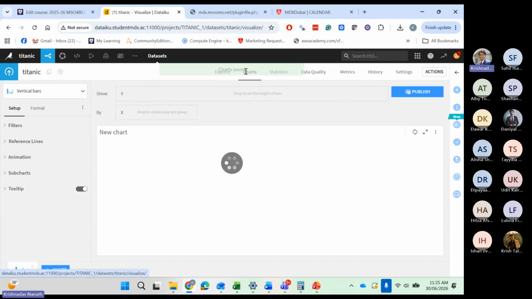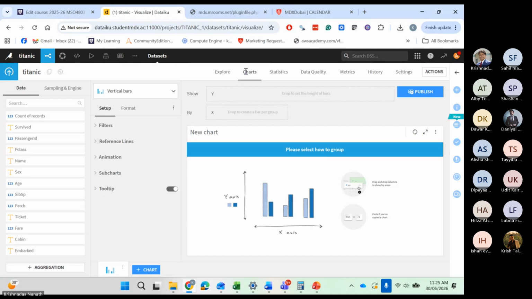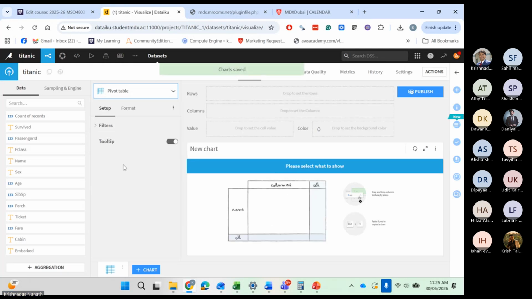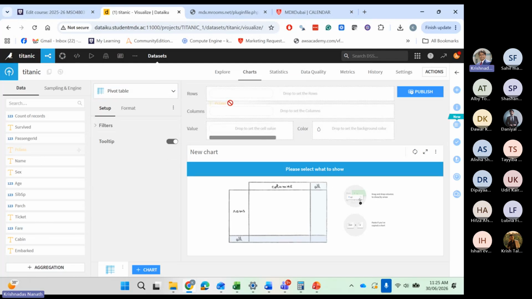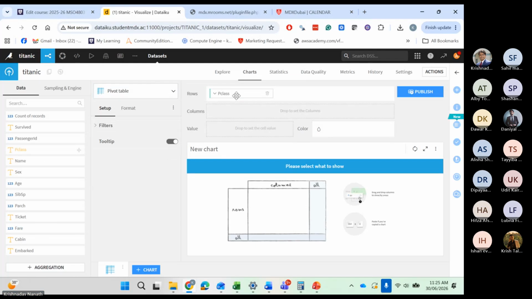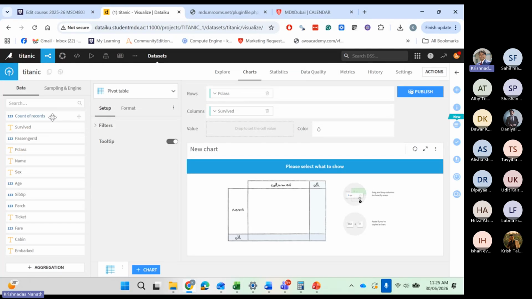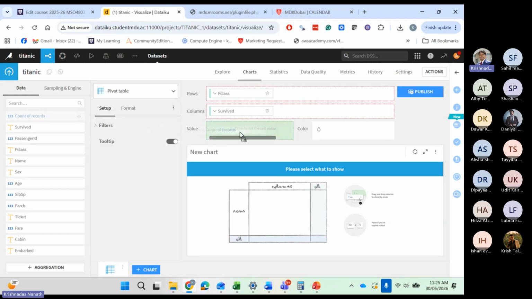So get to the charts column. And let's do it together. This one, the next one, you can do it yourself. So let's choose pivot tables. Now, let's say I put P class in rows. What do you think should come in columns? Survived, very good. Survived in columns and the count in value.